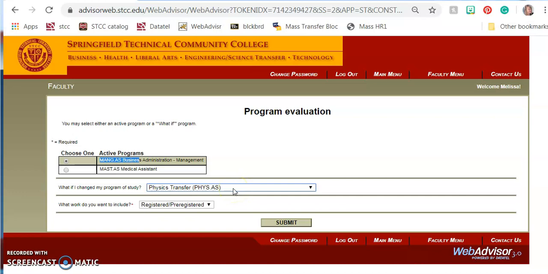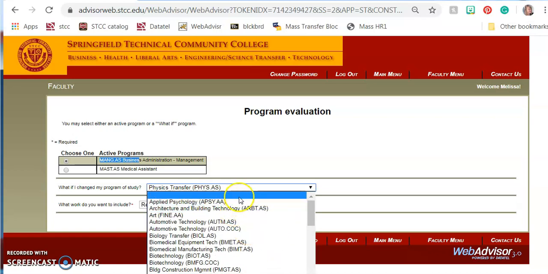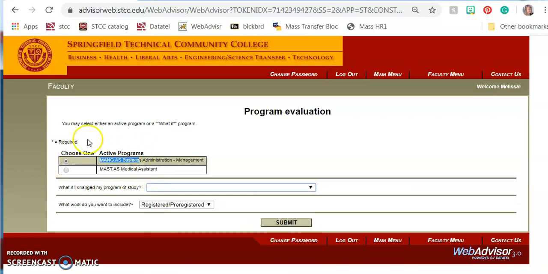You'll see exactly all the classes you've taken and how they apply to that new major before you officially talk to an advisor and before you officially declare it in the admissions office. But for today, we're going to follow along with the student's major right here. You'll click on the active program and then you'll press submit.